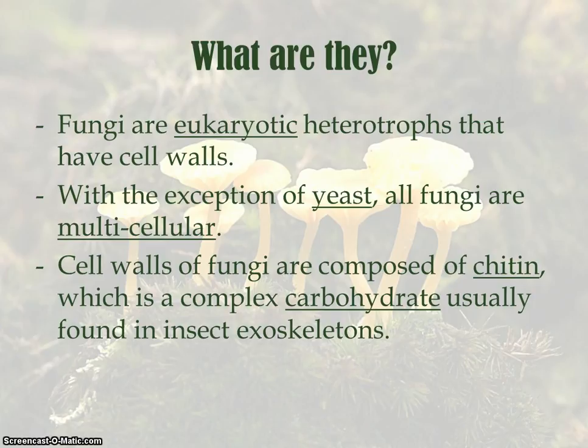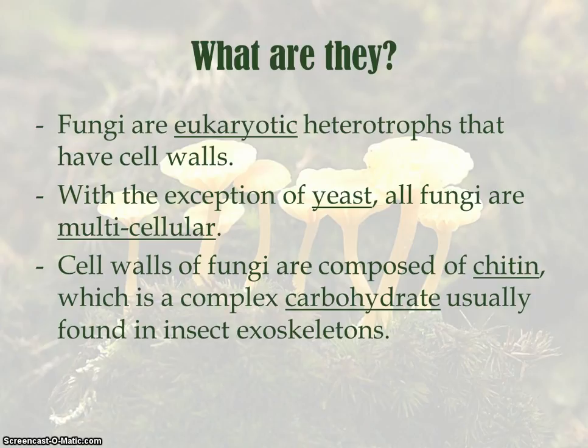Okay, so our fungi here are our first solely eukaryotic organisms. Remember, our bacterial kingdoms were only prokaryotes. Our protista kingdoms, we could have prokaryotic or eukaryotic, as far as single-celled versus multi-celled. But here's where we're first focusing on a kingdom that is just made of eukaryotic organisms. They are heterotrophs, and they do have cell walls.